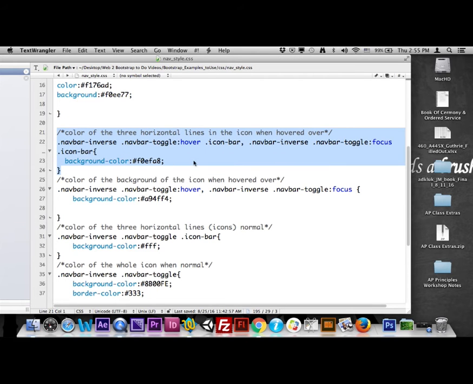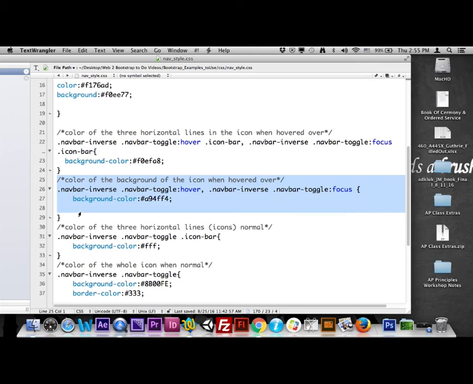Okay, and it's doing it with this right here. You can pause that and then type it out. Again, the great thing is you're going to do this once, and you'll really never have to do it again. So you're welcome. Okay, this is the background color of that icon area. This one does all the 3 little lines and kind of changes the color. This changes the background of that little toggle area, just behind where the icon bars are sitting on top of.